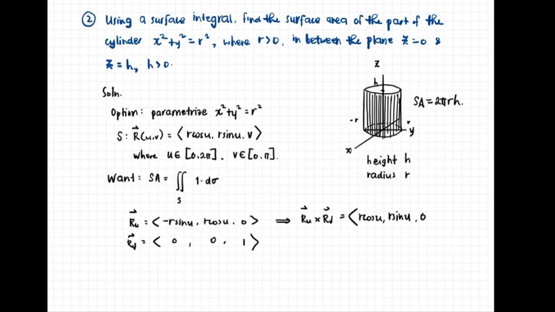So this is 0, in which case the norm of r_u cross r_v is actually equal now to the square root of r squared cosine squared u. This is (r cosine u) quantity squared plus r squared sine squared u, just (r sine u) quantity squared. And factoring here r squared, you're left inside with r squared times the quantity cosine squared plus sine squared, which is 1. So we're taking the square root of r squared, which is r since r is positive.